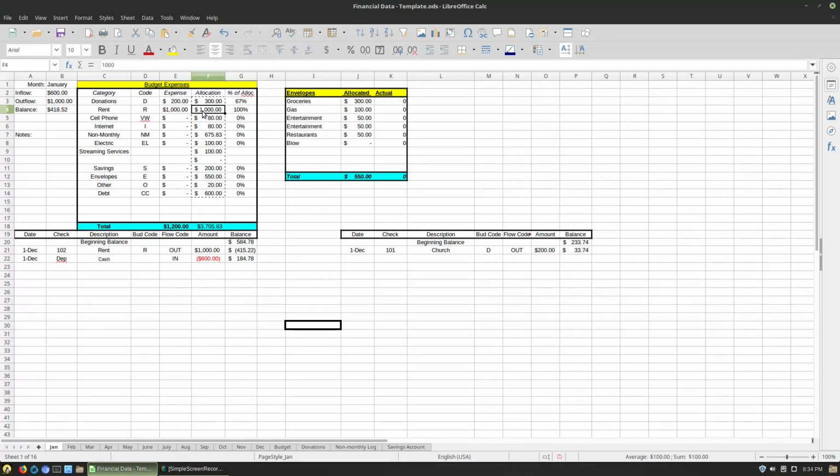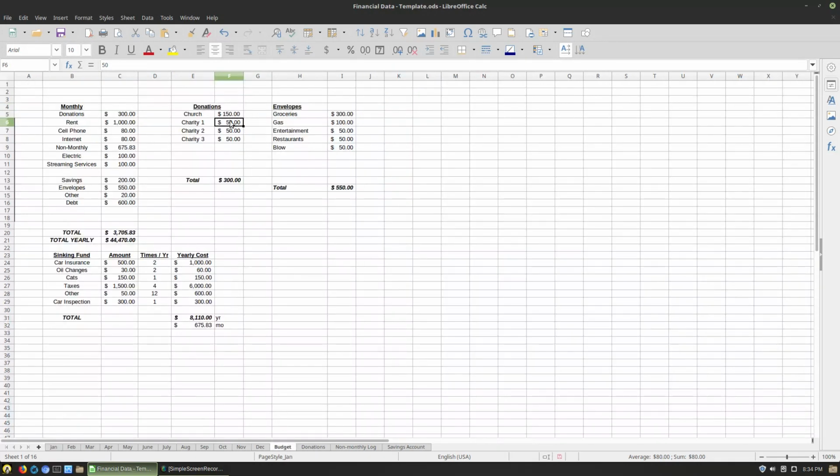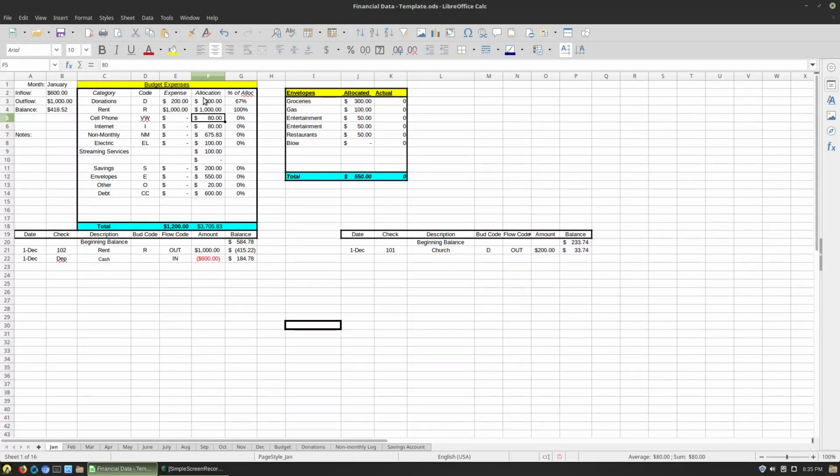So now what this is going to do is you'll see that it is now numbers. So if I go back and say, okay, that was just a misunderstanding, let's go ahead and give the church more money back. Now this jumps back up to the 350. This still maintains at 300. So at the start of the month, I'm going to copy these. I'm going to paste special, only numbers. And now that locks the budget into these.